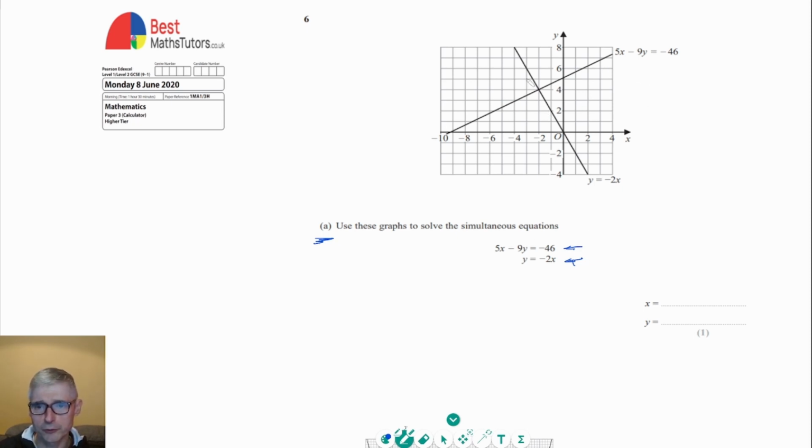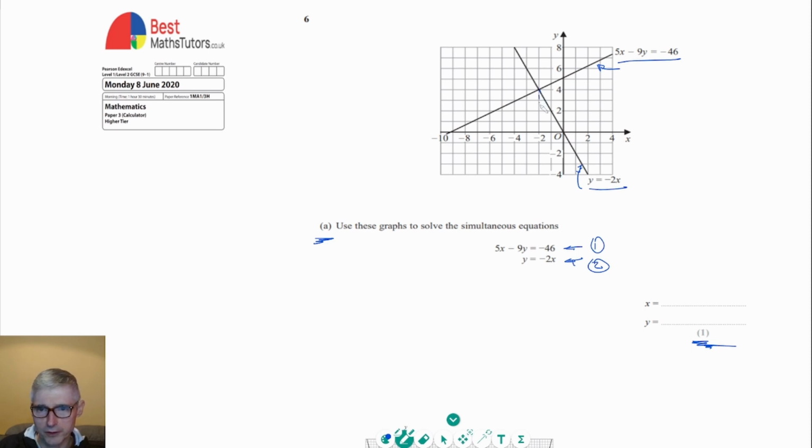But in fact, when we've got it shown as a graph like this, we can see that this line here is actually the first of these two equations, so that's equation 1, and this line here, y equals minus 2x, is the second one. And the solution is actually just where they cross. This is why this is only a 1-mark question, because there's not really much to do with it. All we've got to do is just find the coordinates of the point where they cross.